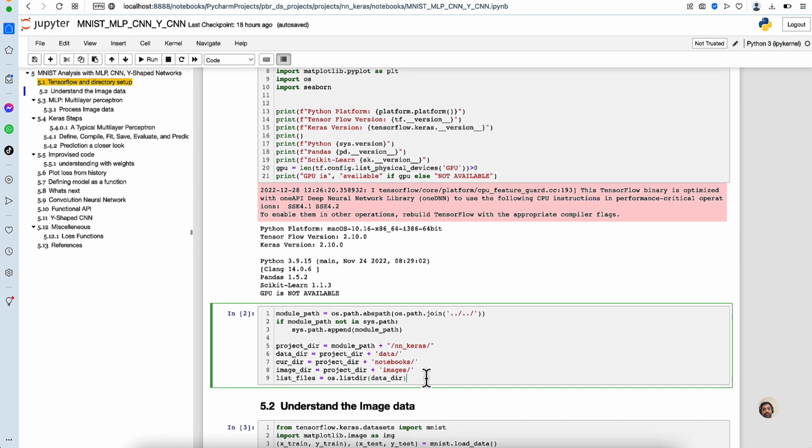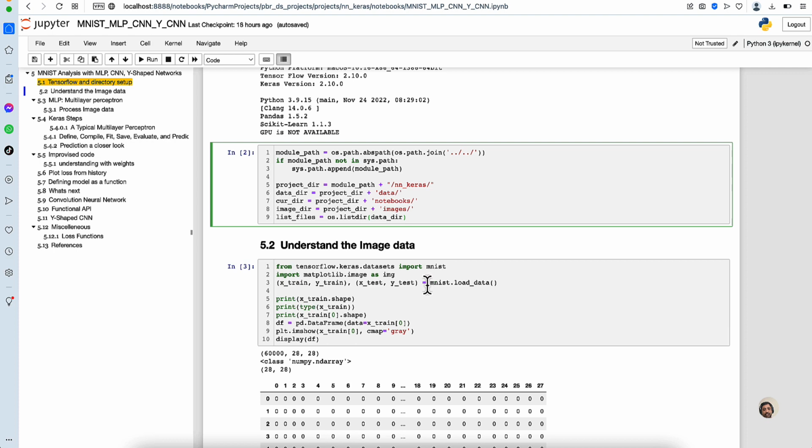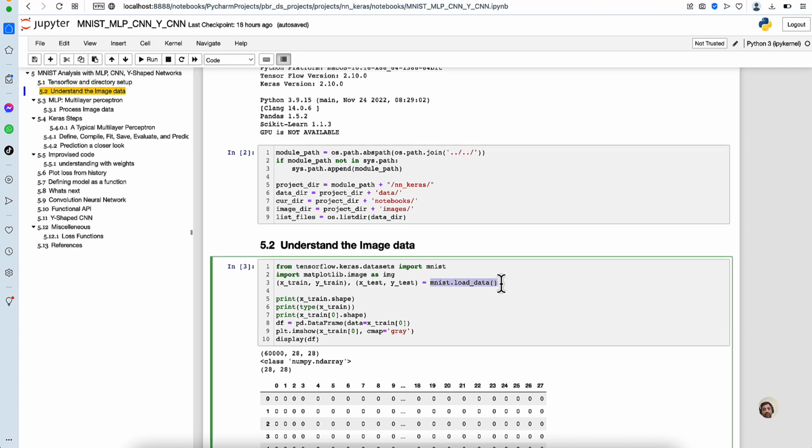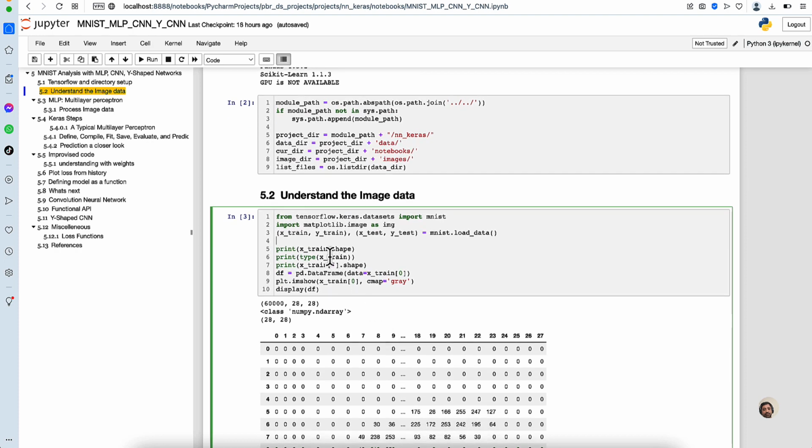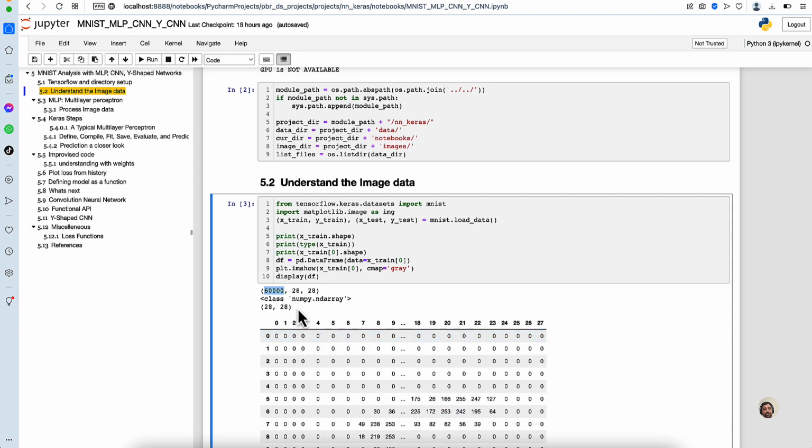So let's look at the data itself, the MNIST image data. You can load that particular data using mnist.load_data, which is available in this package. Once you load the data, you will get two pairs of tuples, one for training and one for testing. When I look at the shape of the training dataset, you have 60,000 images of 28 by 28. Each of these 28 by 28 is a NumPy array with values within it. These are the values that you can see. Let's look at the shape of the image, 28 by 28.